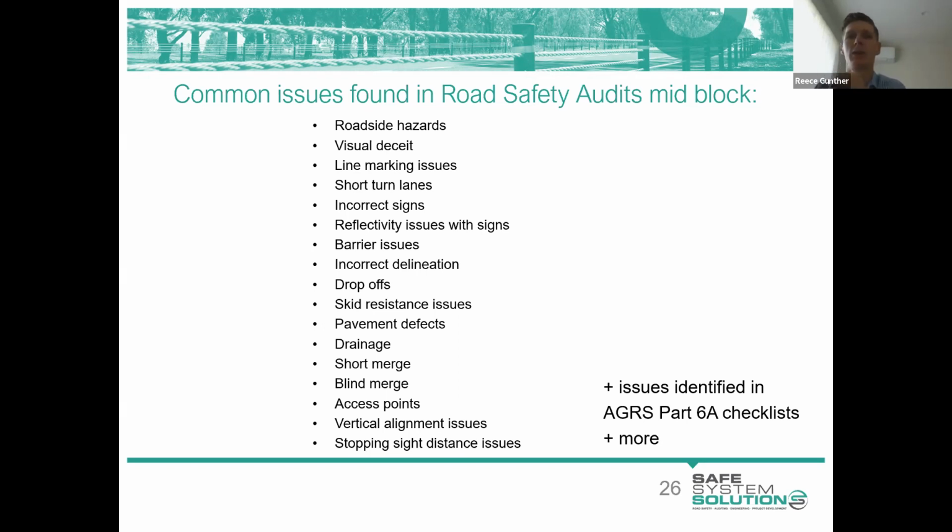Also, what have we got? Access points, it's a common one. You might have vegetation and everything built up at access points, particularly in rural environments, or on the inside of a curve where it's hard to see, or in mountainous topography where the access point may be hard for motorists traveling along the road to identify. So providing signage for that can be quite handy, or just improving the standard of the access point itself, and removing vegetation to make it a bit more visible.